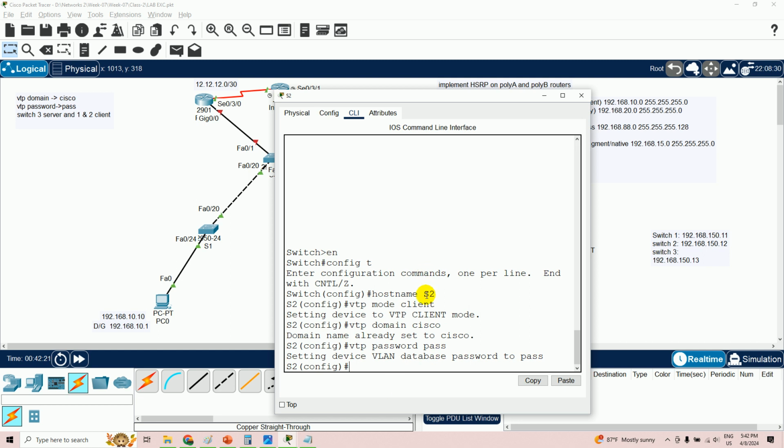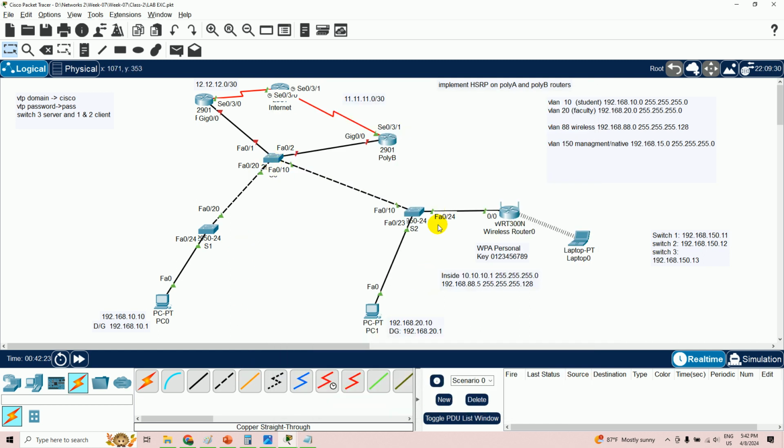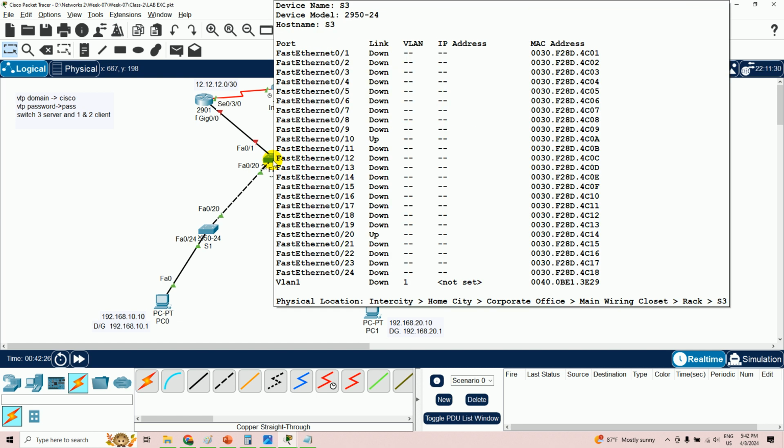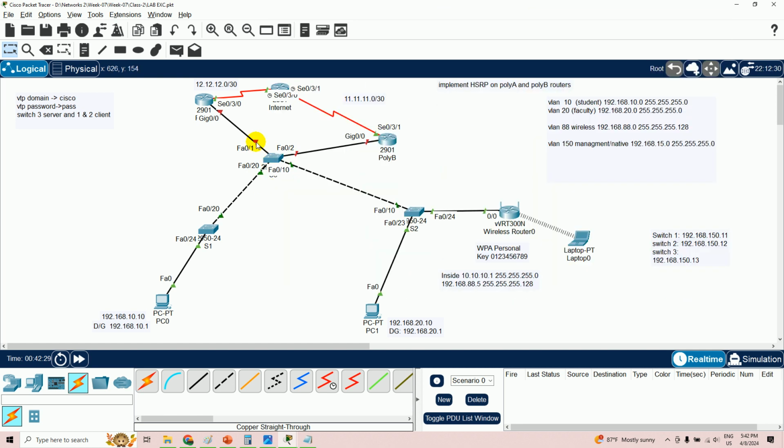Okay, so we have configured the VTP information. So once the VTP information is done, then what you have to do is go and create the VLAN.